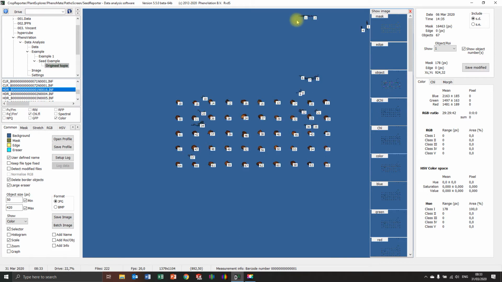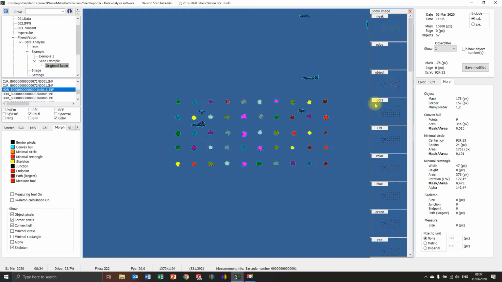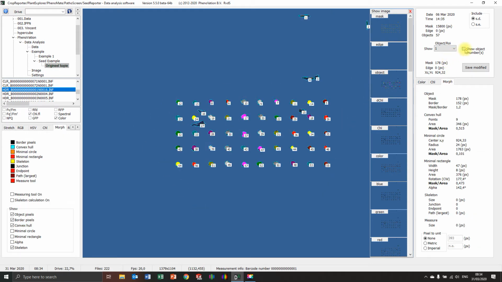So this is level 1. Object 1 is 178 pixels. I don't think, because these are also small. 183. I think this was the smallest one, 83. 195, yeah. Let's put this on 90-ish. Okay, now most of the noise is already gone. And I unchecked this. You see, we still have some noise, but I'm not going to analyze in the objects. You can analyze with objects, then it will do the numbers.